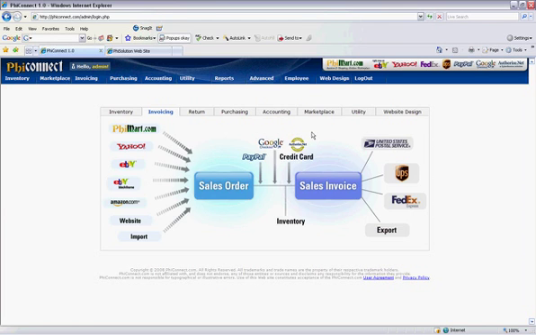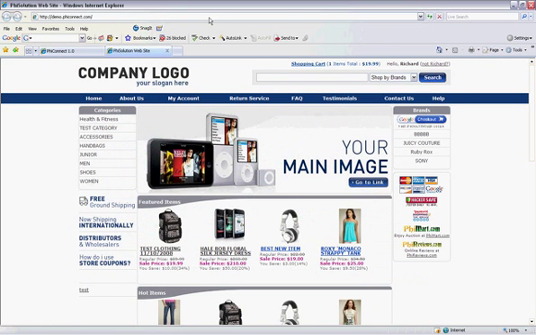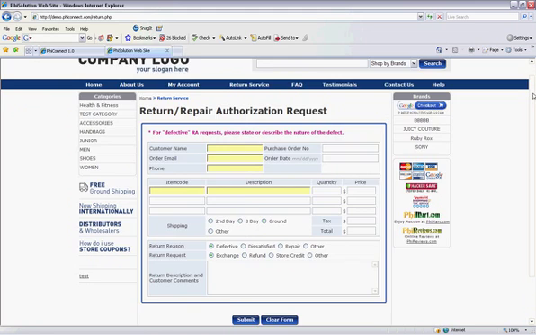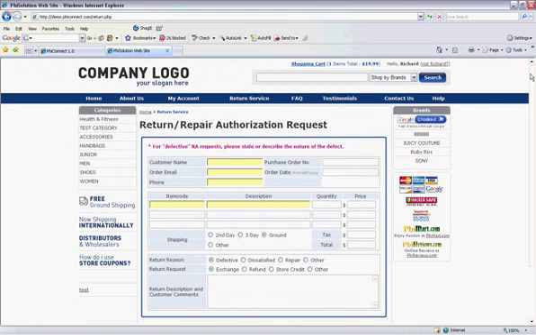In this tutorial, I'm going to show you how to use your online return service. First thing you need to get familiarized with is your online return service. So go ahead and log onto your website. Once you're there, go to return service. And this is how your return service request looks. This is what your customers will be inputting. I'm going to make a test one so you can see where it will go after.